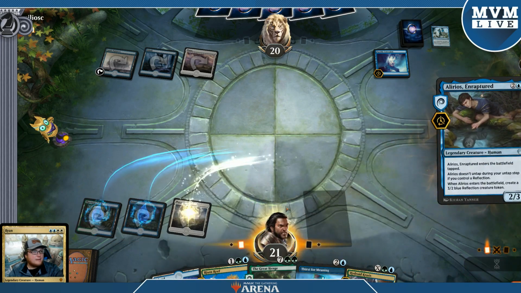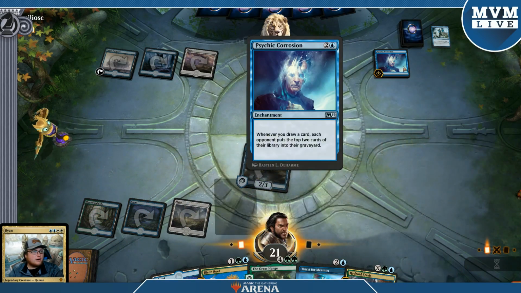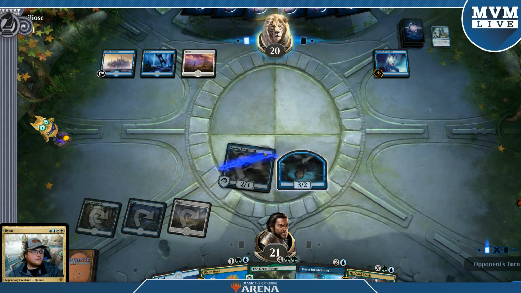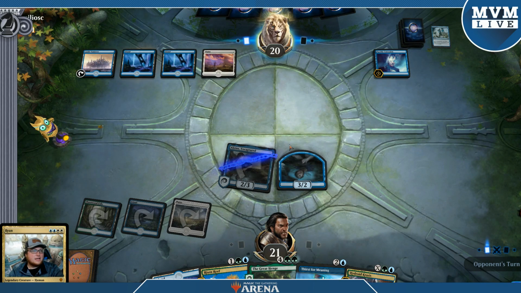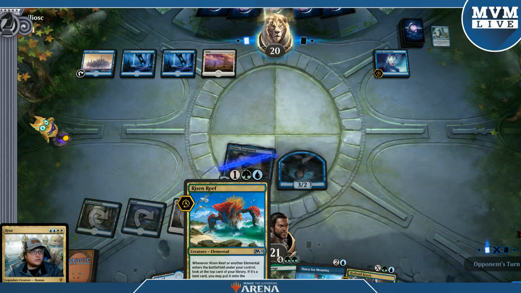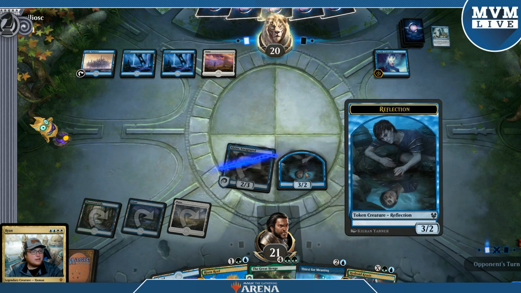How the heck did that happen? Every time he draws a card, I have to mill 2. And I only have 40 cards in this deck. I'm already down to 29 cards. This is going to have to be a quick game or else I'm going to get destroyed here. And all my cards that help me draw cards are just going to speed that up.